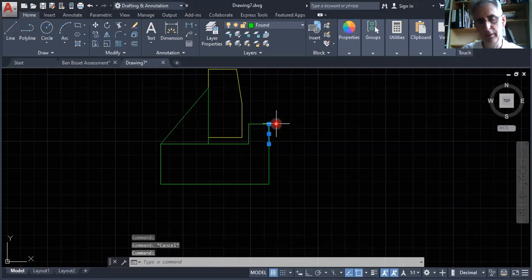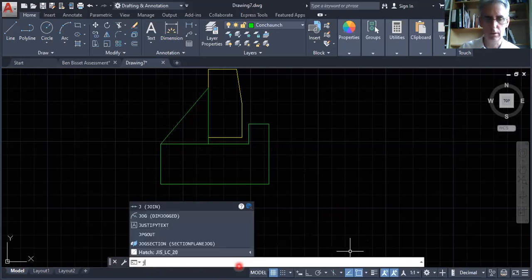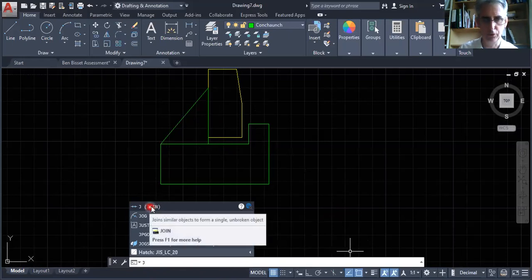Here, we didn't use a polyline, but to make this all into a polyline, to get all of these lines joined intrinsically with each other, we're going to type J for join. So you'll probably see it in the command line. J for join, and you'll get all of these different command prompts appearing.